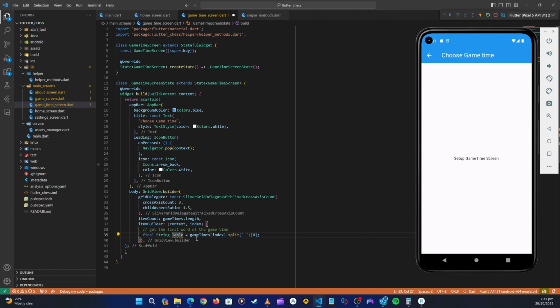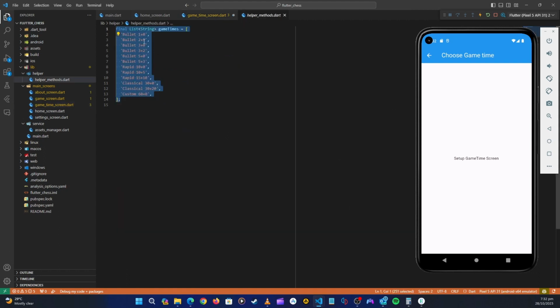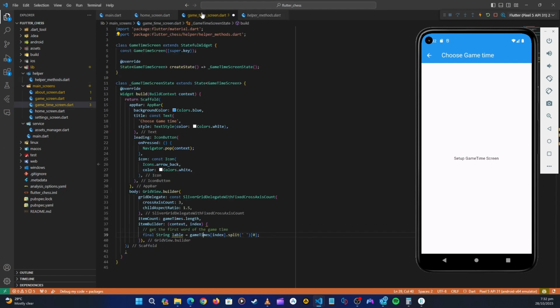We're going to split that at that space, and then we'll get the first index. So for the label, we're going to get that game time at the index at the current box, and then we'll split it where there is a space, this space, and then we'll get the first index, which is 0. That's how we are getting the word from the game time.